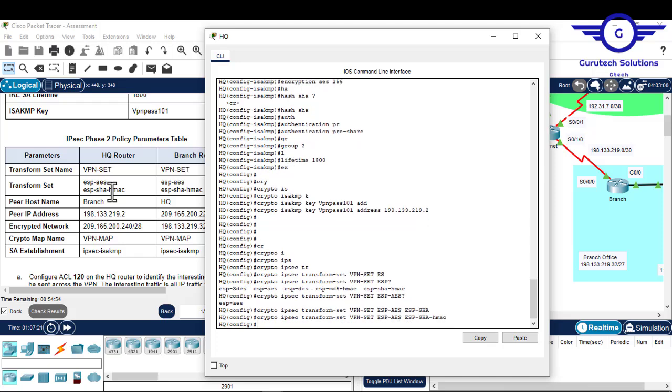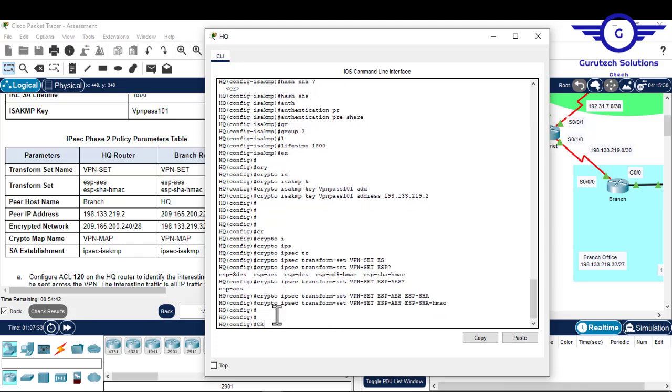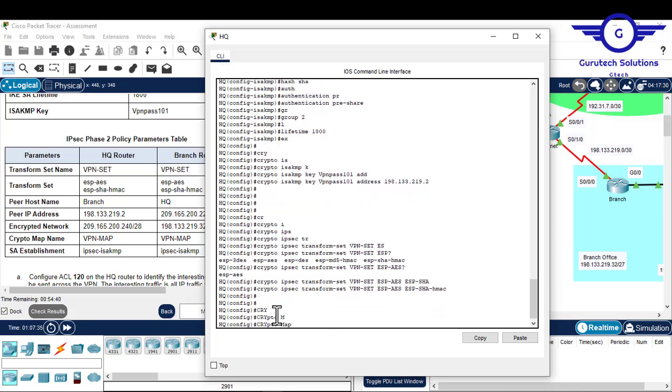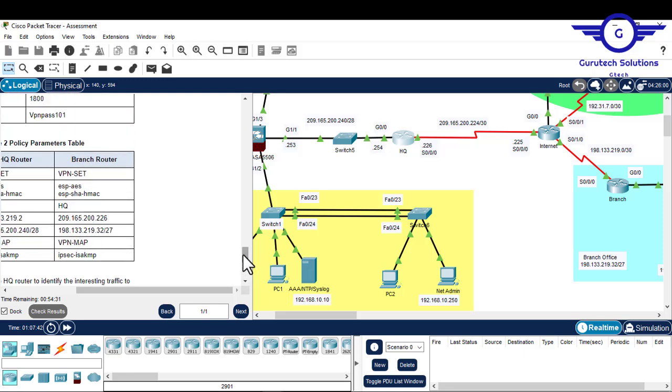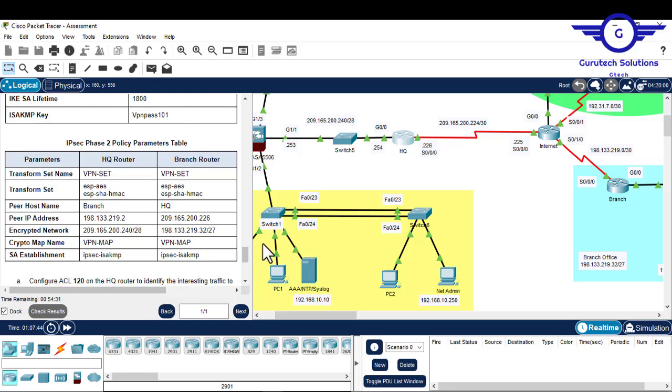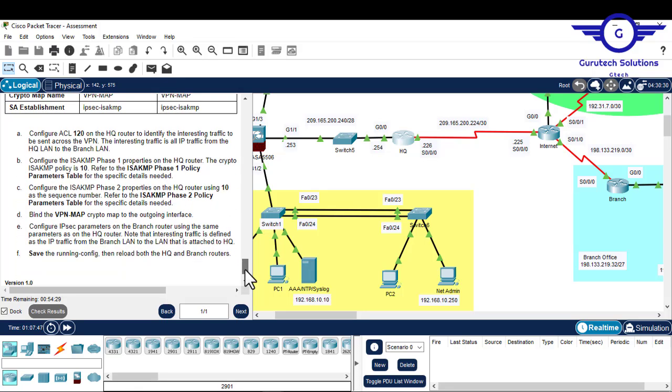Okay, all right. So the next thing is to create a crypto map with this name, VPN name. We just say crypto map. The name should be here, as we've been told to create a crypto map policy of 10.